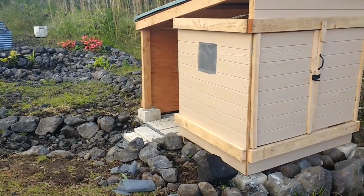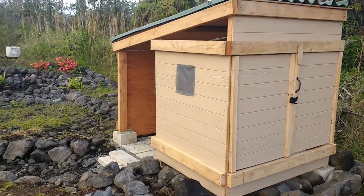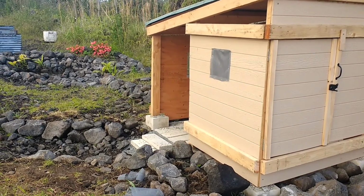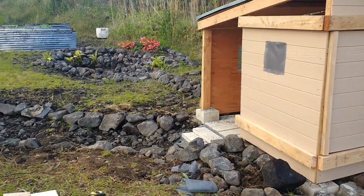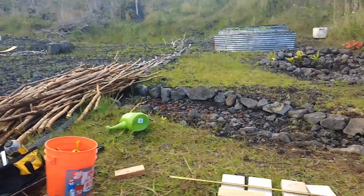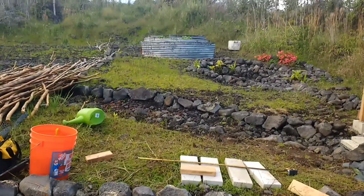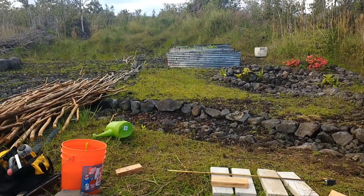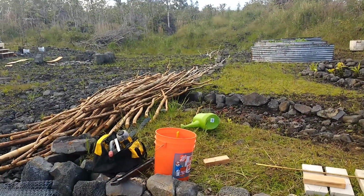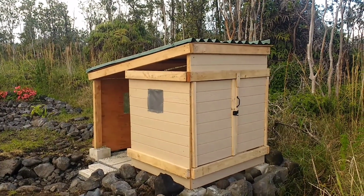Obviously, you can't put the fence across the back of the duck house. The whole point is to be able to get in there. So the fence will go right up against the side of the house there and over on the other side as well. There will be a gate entry at the walkway there, but I've got to get started on this fence. It's going to take, I'm sure, quite a long time for me to do this. I've never built a fence before. I don't know what I'm doing. But I'm optimistic. So far, my builds are not terrible.